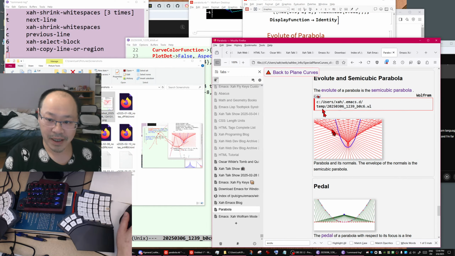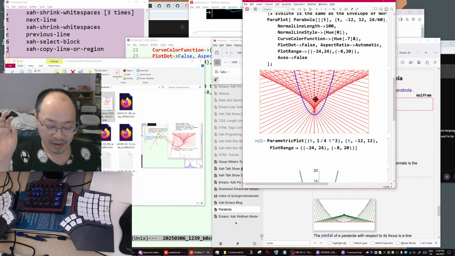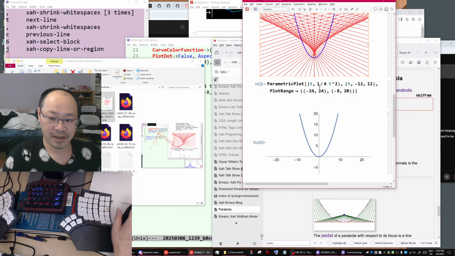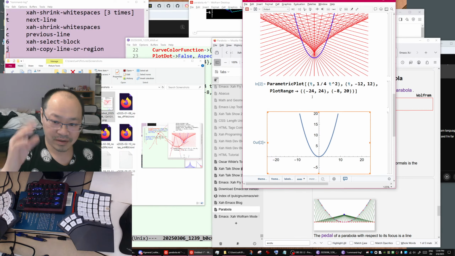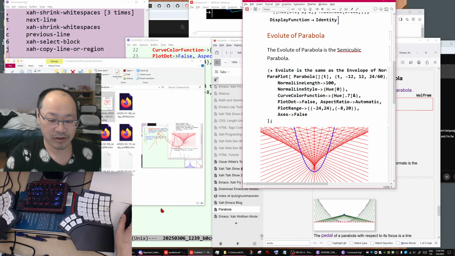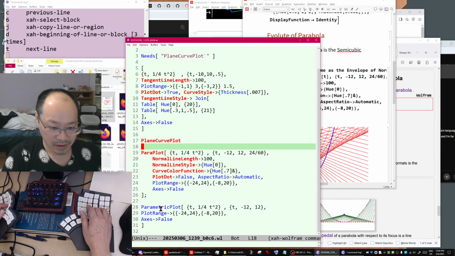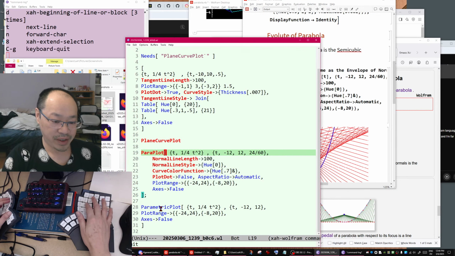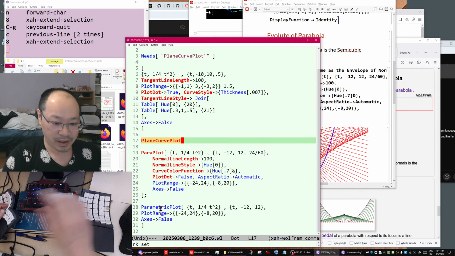So anyway, let's go back. So, the normals: you draw all the normals. Our goal is programming computer graphics. We want to draw these lines. By default you cannot do that because Wolfram language doesn't, so I wrote a package. Thirty years ago this package was called paraplot, but I renamed it plane curve plot.